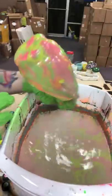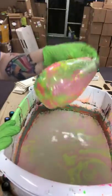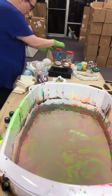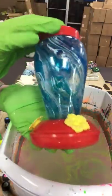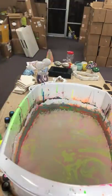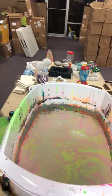So these neon colors are translucent, so you can see through it. Let me show you the one that we did before. That way you can actually still see how much feeder that you have. This one was white and turquoise. If you want it to be more orangey, we can do a fiery theme on the other one, so it kind of matches.